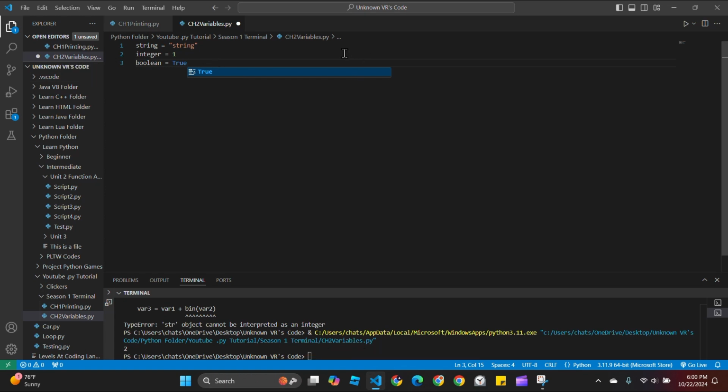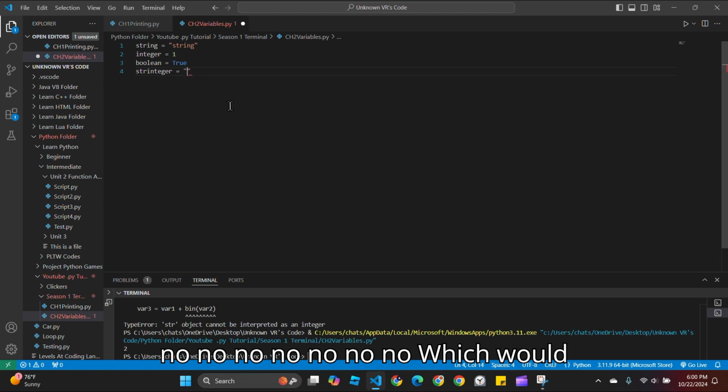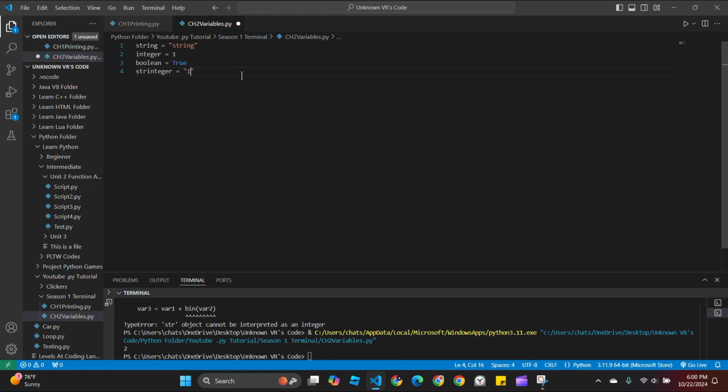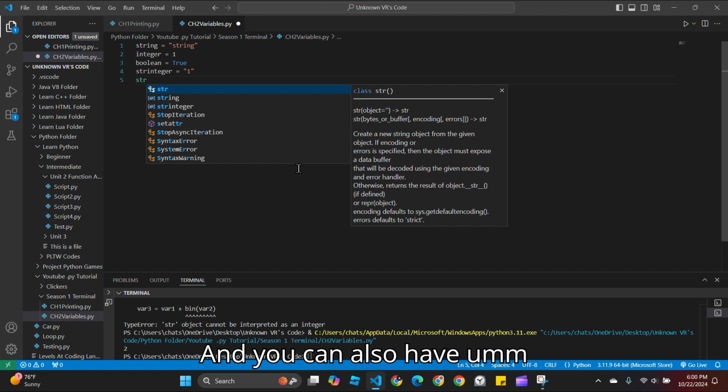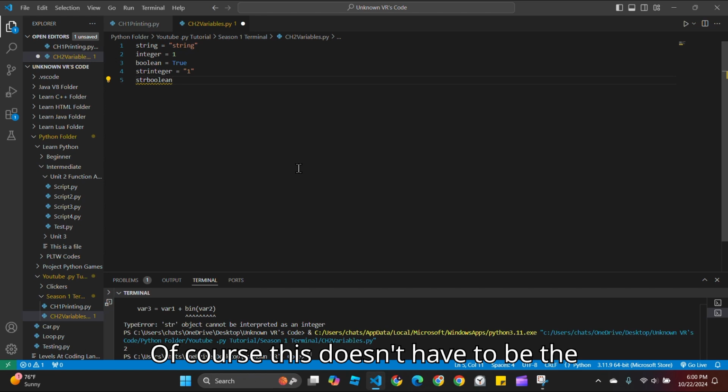Okay, so anyways, let's say we can have a string integer, which would basically equal like this. And then you can also have, of course this doesn't have to be the actual name.